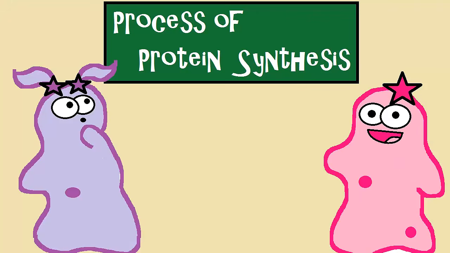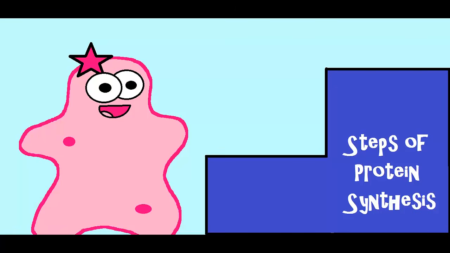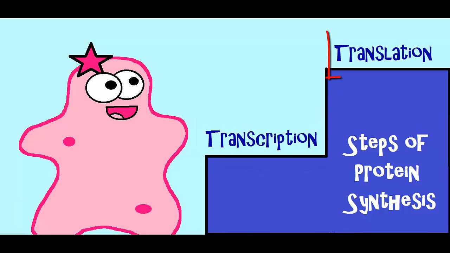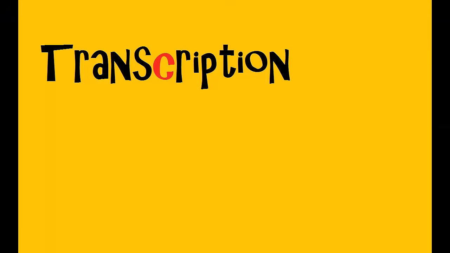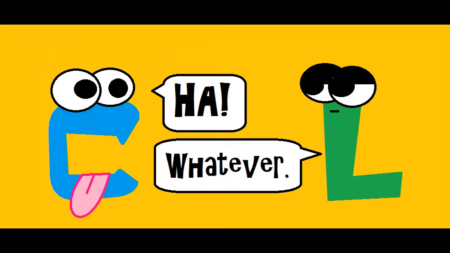Well, in order to answer that question, we need to go into the process of protein synthesis. In protein synthesis, there are two major steps, something called transcription and then something called translation. There's actually a lot of trans words that we'll get into in biology, but just stay with me here. Transcription has a C in it, and translation has an L in it. And I remember that C comes before L in the alphabet, and so that helps remember that transcription comes first. I don't know, that's always kind of helped me.